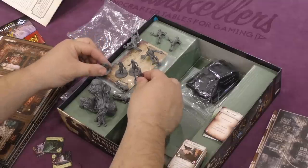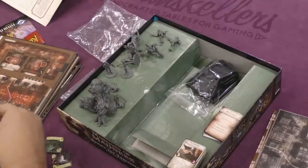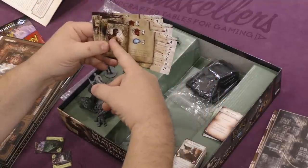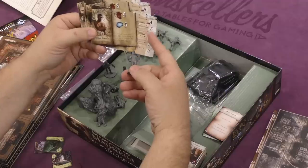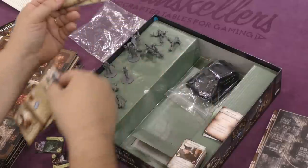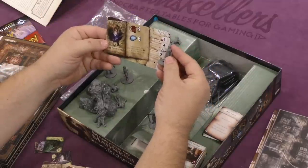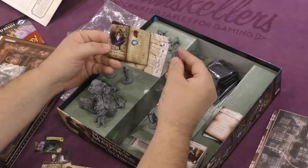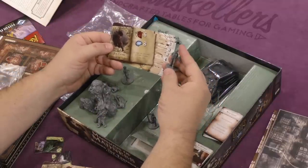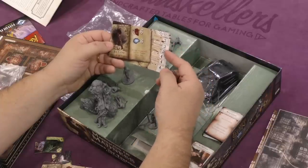These look like people you can play as in the game — there they are! Silas Marsh is this dude right here — he doesn't have a shirt on. Nine health, five sanity, strength four, agility five, observation four, lore two, influence three, will three. Then we have Trish Scarborough — eight health, six sanity, four four five two three three. Then Jim Culver, the guy with the trumpet — six health, eight sanity — and you begin the game with the golden trumpet unique item. Three three, so he's a bit weak.